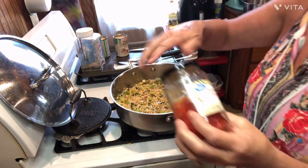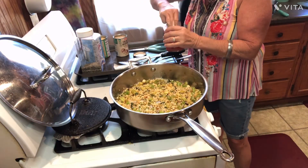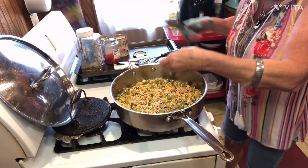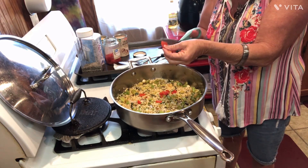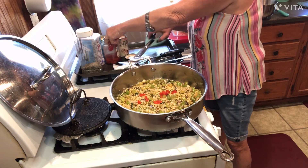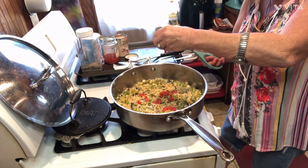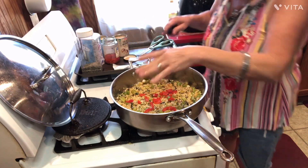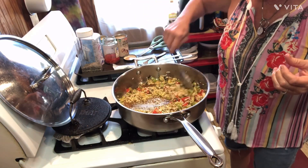I don't know if y'all can see it, but all that goodness down in there — kind of scrape on that goodie some as your rice is browning. We're going to stir it around in here and let this rice brown. While it's browning, I have my roasted red bell peppers in the jar. I'm going to put some in there and let them kind of brown in that. You don't have to put these in there if you don't want to, but I love adding them. They're long slivers in the jar so I have to cut them up, but that's fine. They add a nice flavor to it.